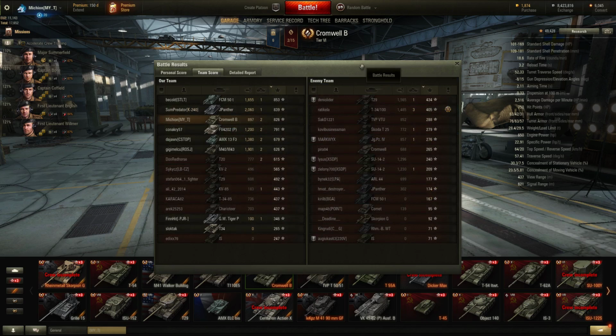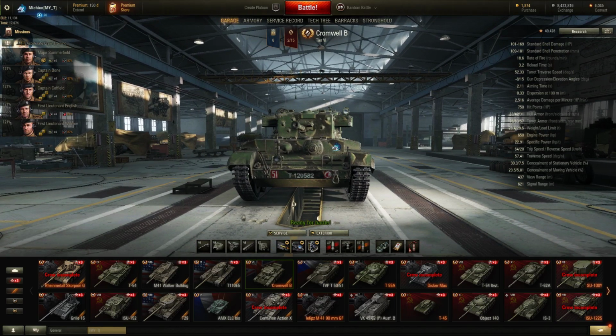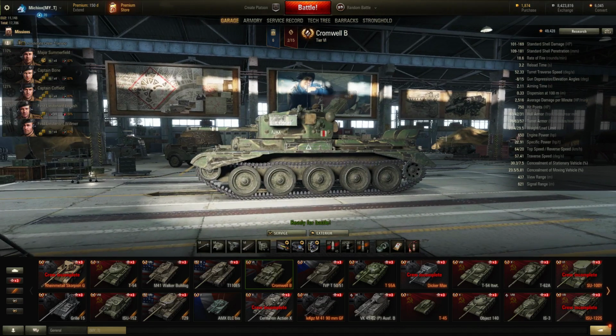Always finish off low health targets. This applies not only to medium tanks, but to every class of tanks. You always want to finish off low health targets, but in medium tanks it's A, easier, and B, less expensive on your behalf. The reload on a Cromwell is 3 seconds, and you're not wasting so much time reloading after you kill an enemy tank.